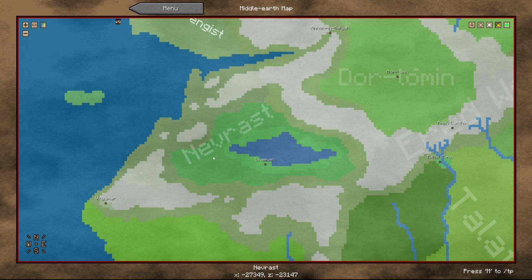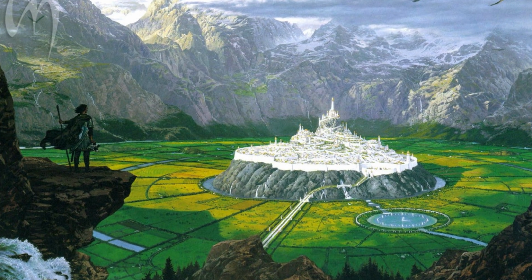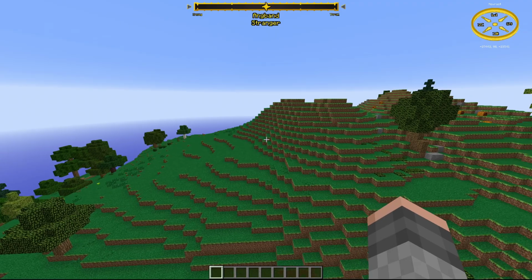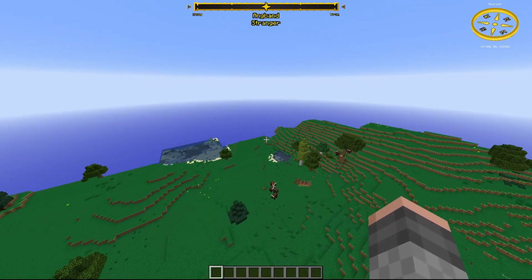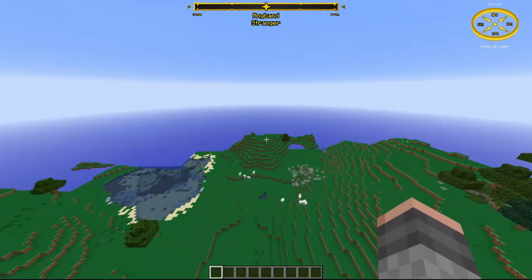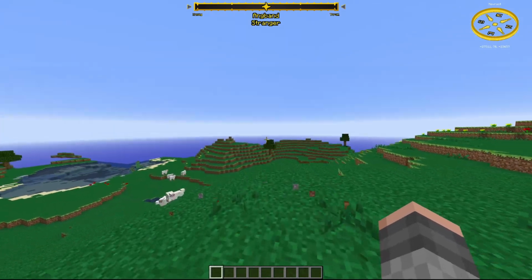Nevrast, I really have no idea how to pronounce this, I'm sorry guys, but this is the area where the elves first settled before they created their kingdom of Gondolin, hidden somewhere here in these mountains. So let's go ahead and see what this looks like. I have to say, at first glance, this land looks pretty barren. I might have expected a little bit more color in here, because the elves of course roamed around here at first, but damn, this is just your basic plain biome, little hills here and there, but not very interesting, I have to say.